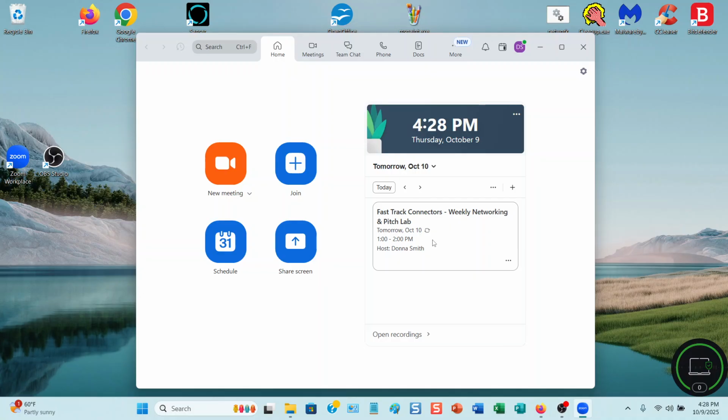Either of those works for joining. And then you want to make sure that you stay logged in to your Zoom app until you leave that meeting or event, so that all of the settings that you set up in the app are used throughout the meeting or event.